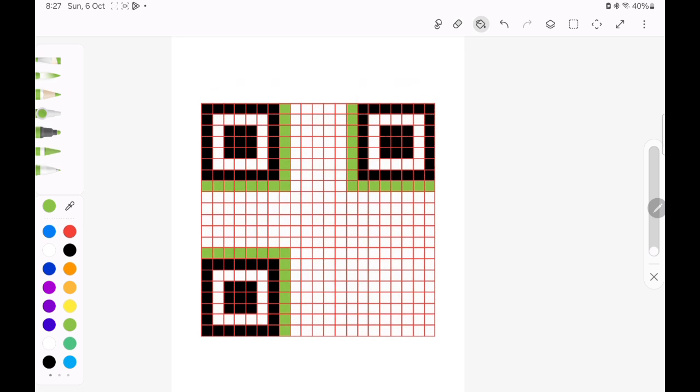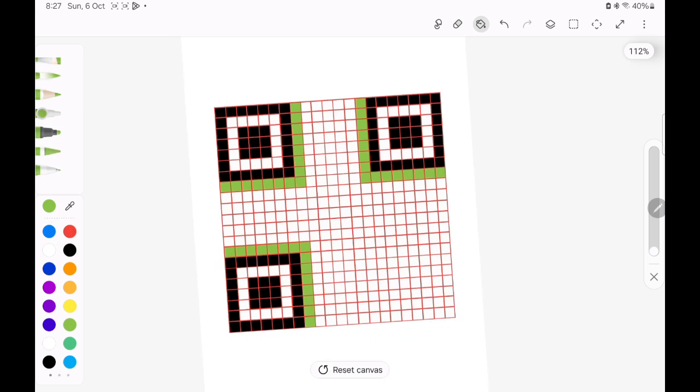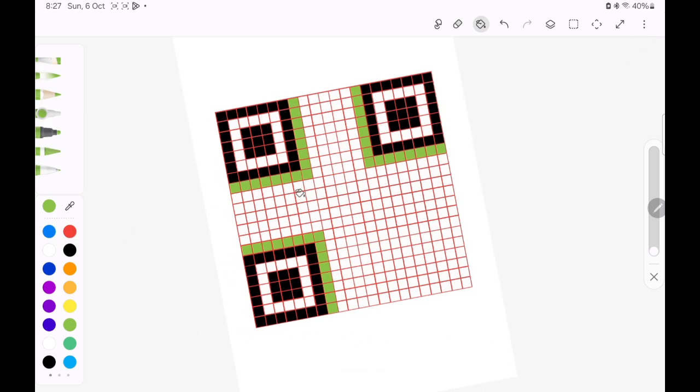Then you have to leave another strip or pattern, these. Okay, let's use a different color.